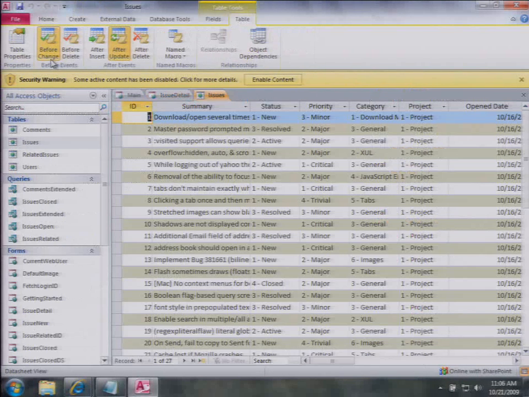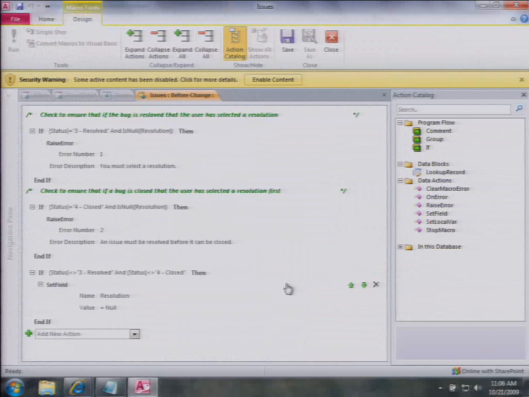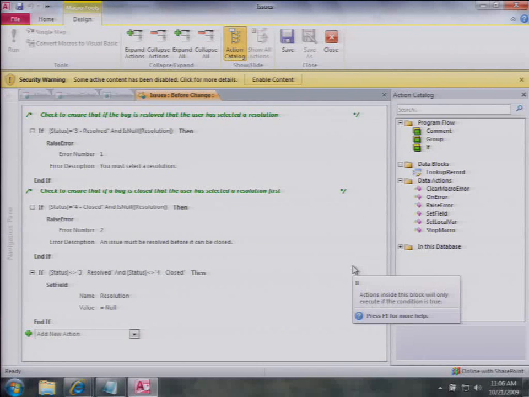And we'll take a quick look at a before change one as well. This is more of a validation. What I can do is make sure that if someone's selected resolved, they've said this issue is resolved, but they didn't select a resolution, I can pump back that error to the user and say, you need to set a resolution if you're going to say it's resolved. I don't have to do that at the UI layer. I can do that at the data layer. That way, if someone uses a datasheet or a form, or later someone customizes the database and makes their own form for it, I don't have to worry about them getting the data wrong and invalid data getting into the system, because my table rule will manage all that for me.